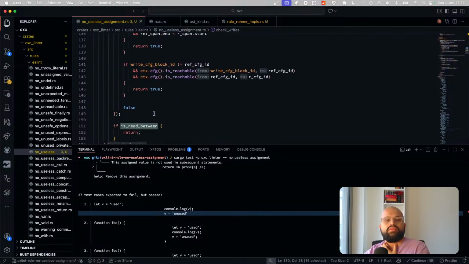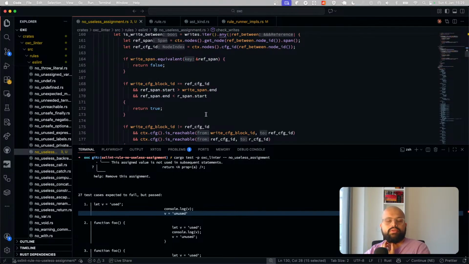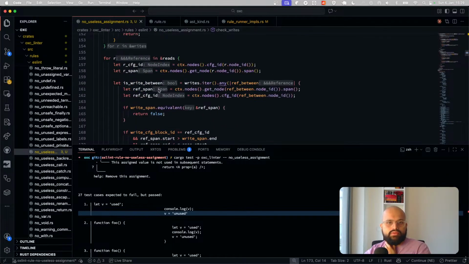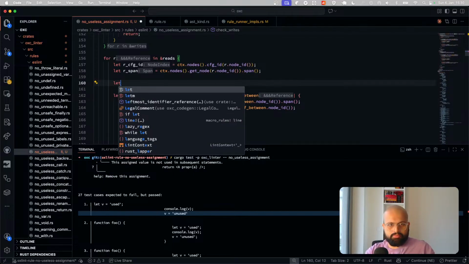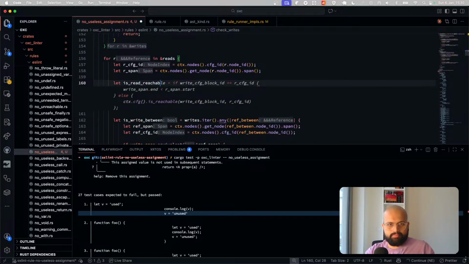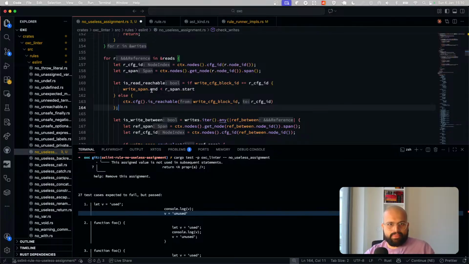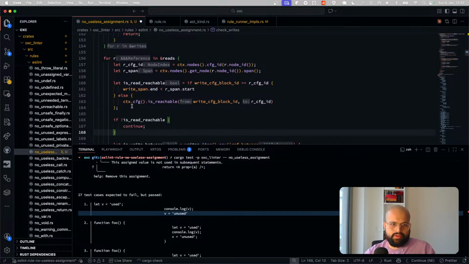I mean, okay, in this case, it's fine if there's no read. This is an optimistic case, but in this scenario, I need to check if this read... Okay.